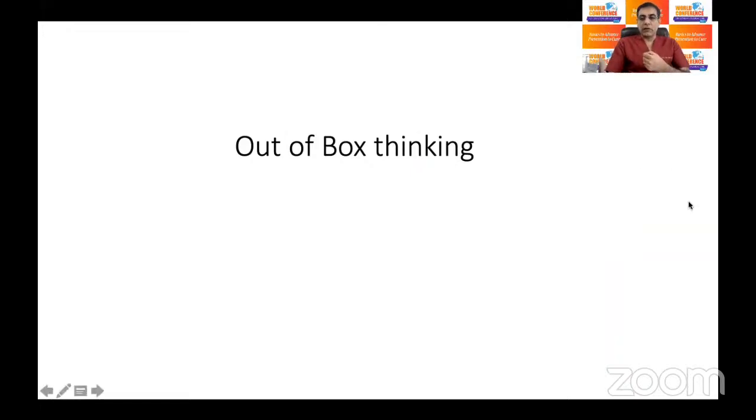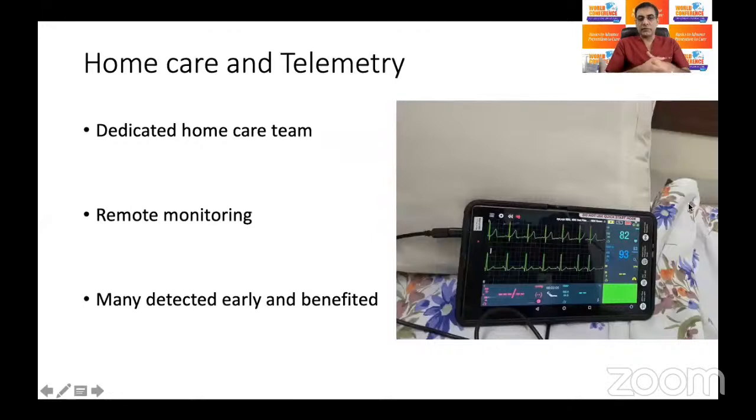Now coming to the new, out-of-the-box ideas. For example, home care with telemetry. Home care, we all know, is a key element of COVID care, but we added the telemetry concept on top of it. Telemetry is basically putting a wearable sensor on the patient and monitoring the data from the home, with all the data being beamed to us 24/7. So the patient had the confidence that someone is looking after them from a distance, that they are watched. That way, in the situation when we didn't have a bed, we converted people's bedrooms into HDUs, giving them concentrated oxygen. With this monitor, they were practically in an HDU.